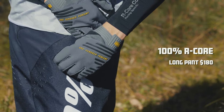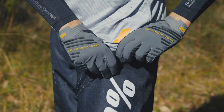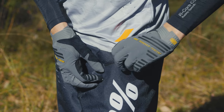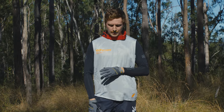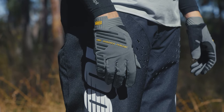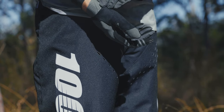These pants come at $180, which is a great price point for a downhill pant — cheaper than a lot of the competition. From my experience, really durable. I've spent a few weeks riding with these in Tasmania, hosing them down every day, and I didn't see any wear. These pants are definitely a downhill race pant, not your all-day trail pant. They do get a little warm, but they offer a lot of protection. The polyester material is really hard wearing.